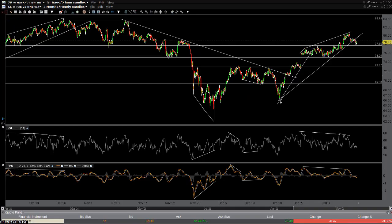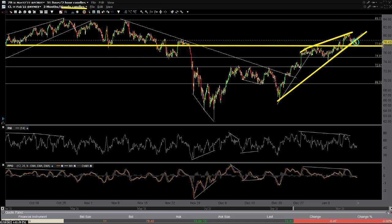And crude oil, I gave you the long-term charts recently, and I've covered them quite a bit, but in the last update, most recently, I pointed out this bearish rising wedge on the 60-minute chart we're looking at here, and said we needed to break that to trigger the next sell signal in crude oil, which happened. There's the breakdown, but I believe I also said, and if I didn't, I'll say it now, that it will really help to take out this 77.65, because when I have a support level I'm looking at to, let's say in this case, short or add to a short, such as the rising wedge and the uptrend line, but then there's another even as good or better support level just below, which there is in this case, that price level.